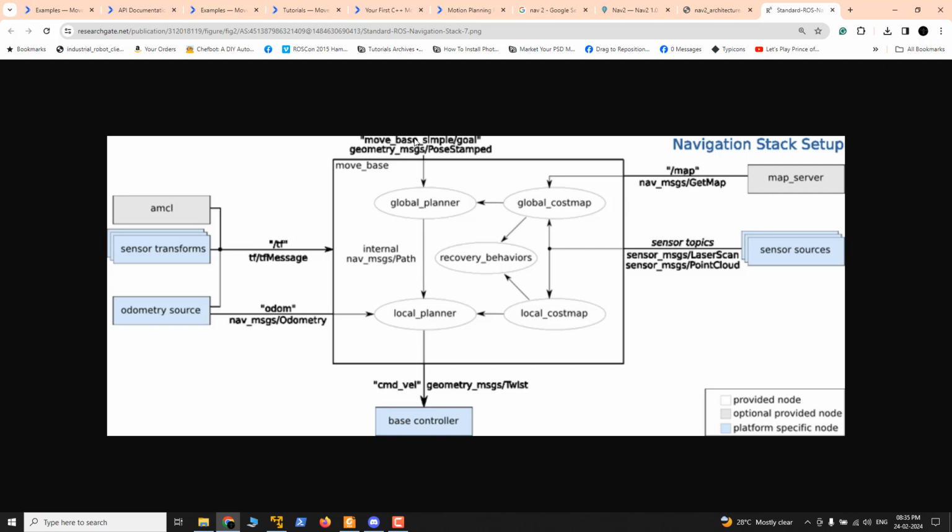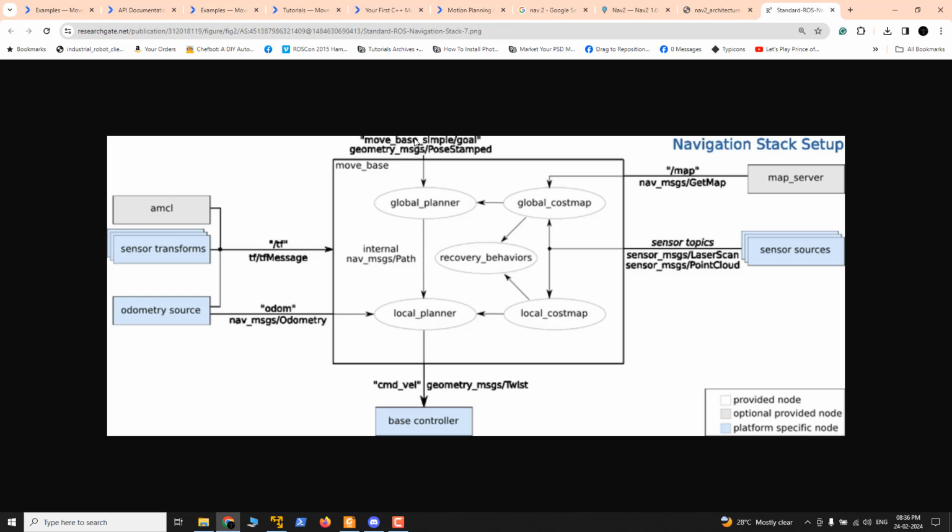Each state is some kind of task or action. But if you take navigation stack 1, there is no state machine inbuilt. So there is no inbuilt facility to command the robot to some position and do some stuff, and literally no provision to orchestrate the robot movement.